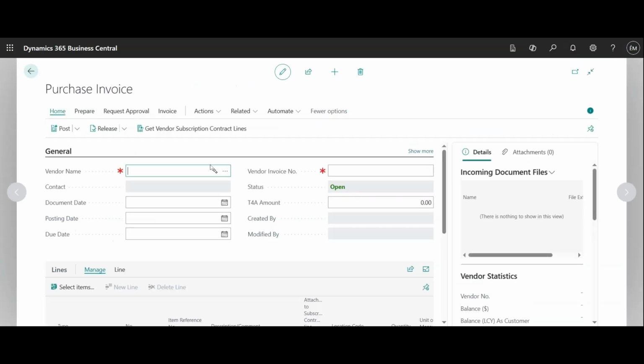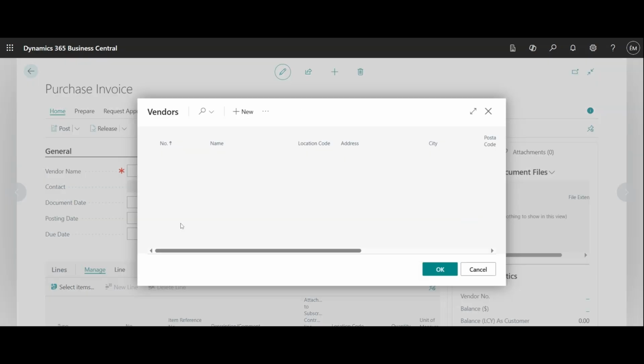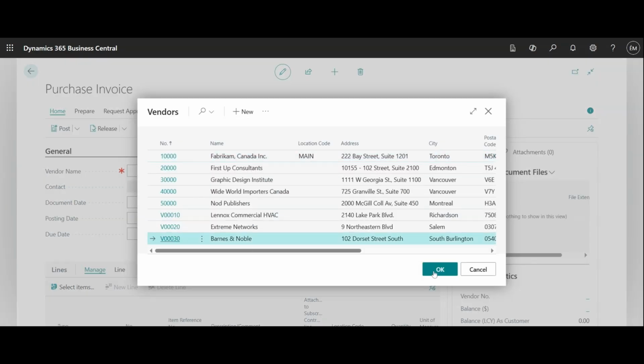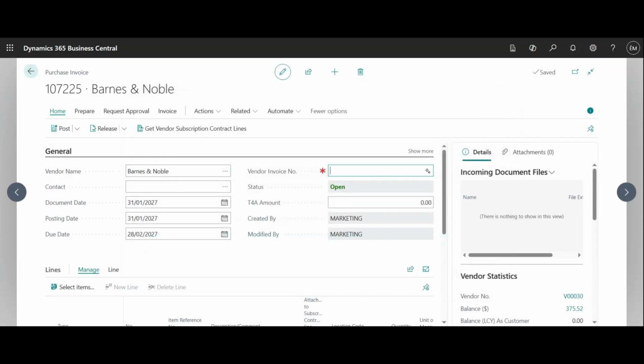So you're going to first select your vendor. I'm just going to select one here, any one of them. Then I'm going to create my vendor invoice number. Once I've done that, always make sure that I check all of the dates here. So right now it's set for the future, but my deferral template that I created is for 3 months.